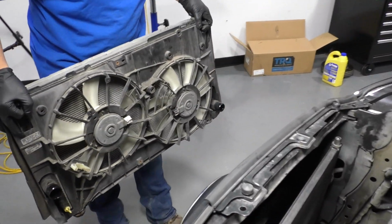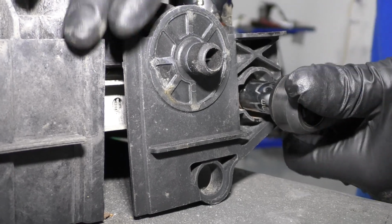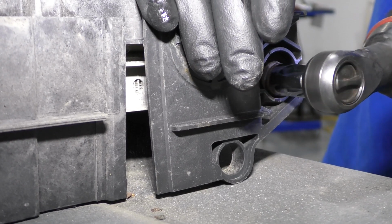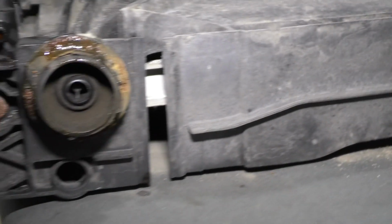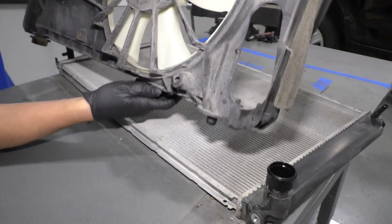Just like that. All right, now we're going to take this bolt off underneath. I'm going to use a 12mm socket and a ratchet. Then we'll do the same with the other side. You can just grab the fan shroud, slide it, separate it from the radiator.